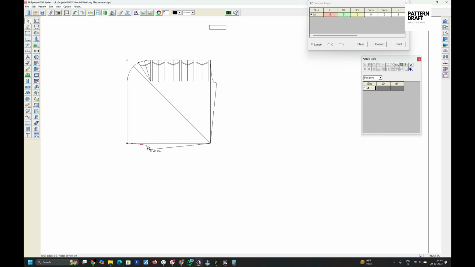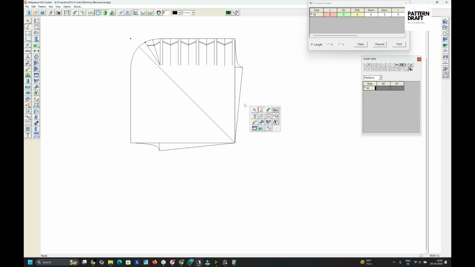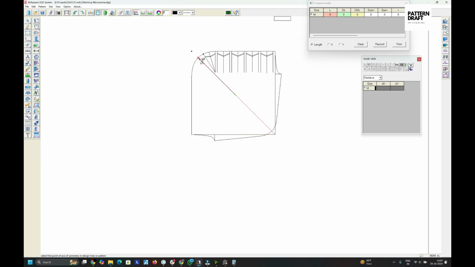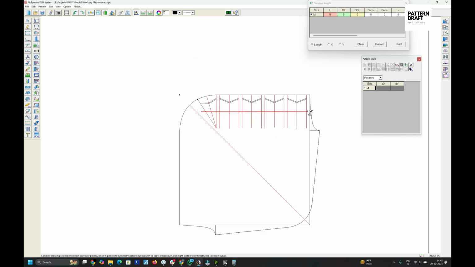This is the front crotch. This is the back crotch. This is the inseam, and for the inseam we have about 29. Okay, so for the inseam we will also create a shape. 7 inches will be good, I think. Okay, this is the opening of the leg, and this is the inseam. So let's move all the pleats to the back also.